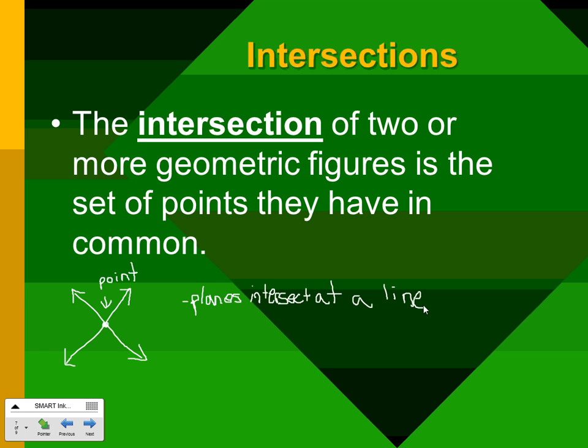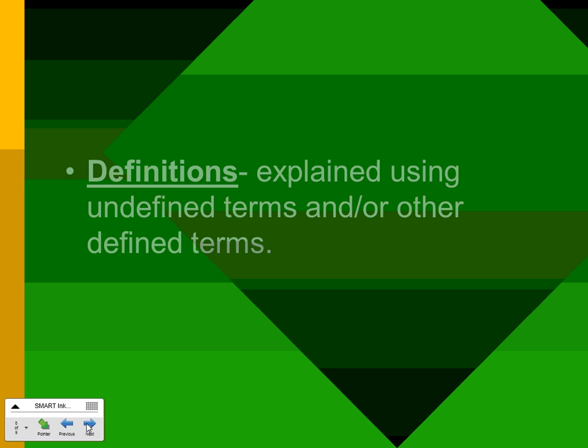When you think about it, it's the thing that's lower than. Like, you start with lines, their intersection is a point. The next step down, you start with planes, their intersection is going to be a line. The next thing down. And then the last term for today. Sorry, second to last term.